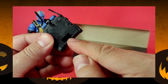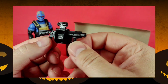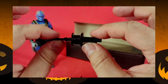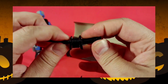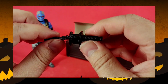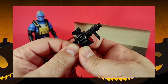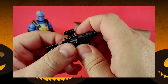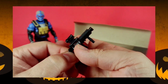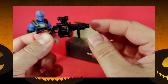And you can see that it has this cutout right here. Well, that is for his grenade launcher right here. And while I don't mind that they gave him a grenade launcher, this looks really compact and a little cheesy. And because of the gummy plastic that they've started using a lot lately, there is a lot of flex to this. Like, you can even see that the stock on mine is a little bent out of shape. The chamber does rotate, which I think is kind of cool, but to what end? Because it doesn't really pop out. It's not like you can pop the chamber out and make it look like he's slapping a new one in there. But that is what it is.